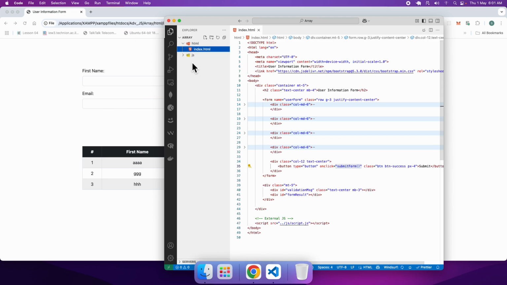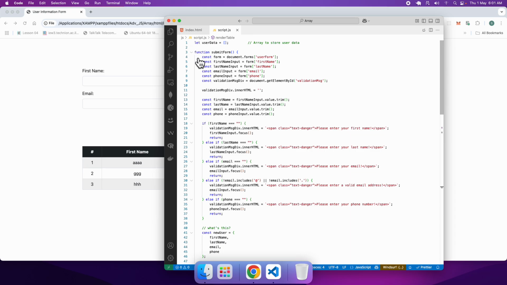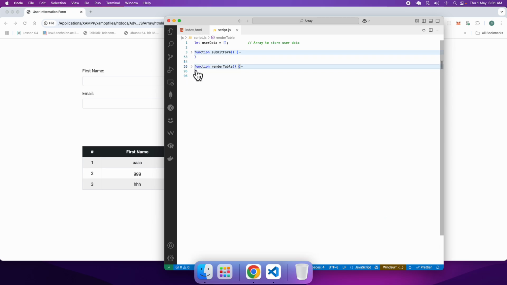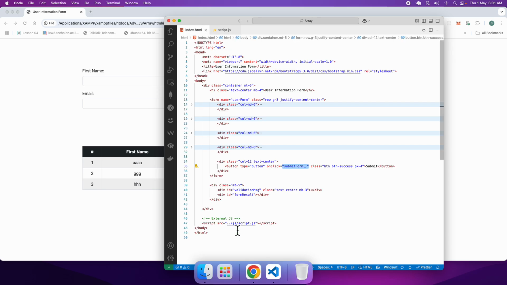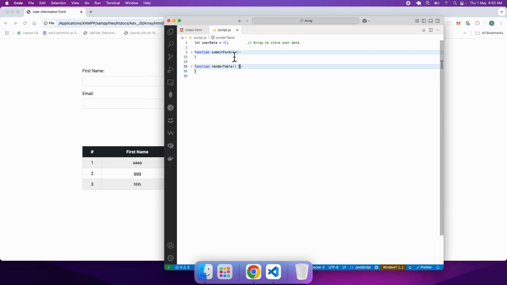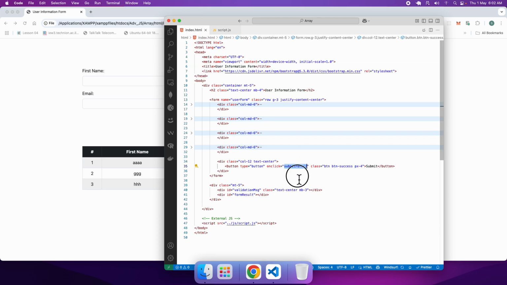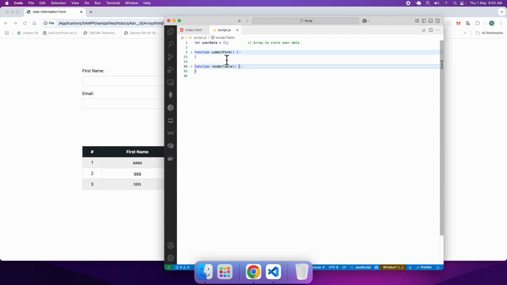Let me expand this. Let's click on this folder and the script right over here. Okay, that's great. So what is there inside the JavaScript? Let me shrink them and see overall what it contains. So as you switch from the HTML to JavaScript with the help of the external link, I said already when the user clicks on the button, this particular function will be called, and you can see, yes, there's a function by the name called submit form. So whatever name you give over here, by the same name you need to mention the function. I mean the function name should be exactly the same, right?